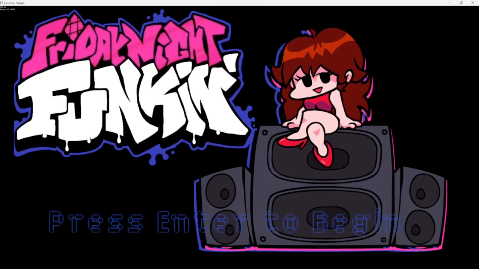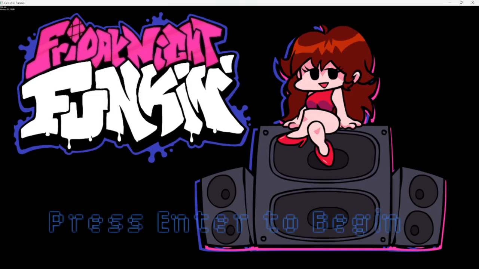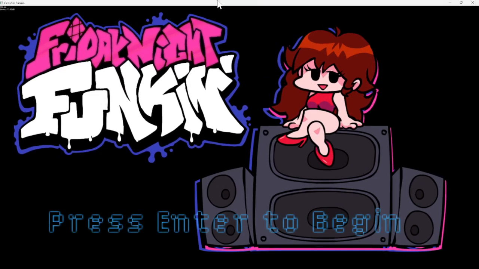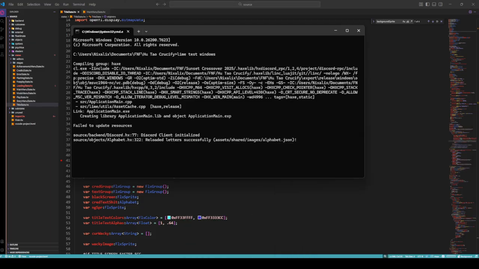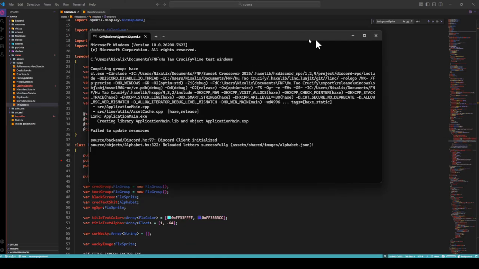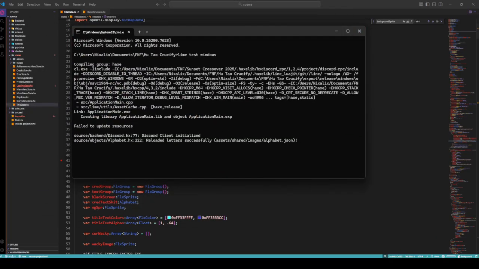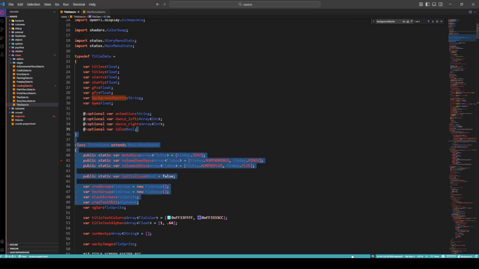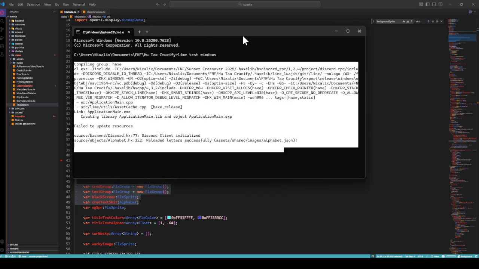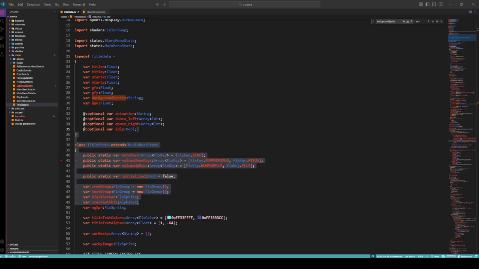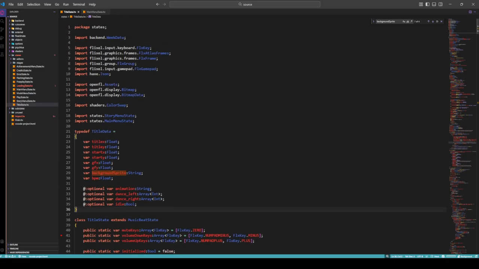Alright. Now, as you can see, this is the title screen that we're focusing on. So I'll put this to the side. We'll edit some things. If you close this file, what this does is it'll also close the Genshin Funkin app. So I would suggest just keep this on while compiling, otherwise you have to reopen it. So just keep that on. Let's go back here. Sorry. Let's see.